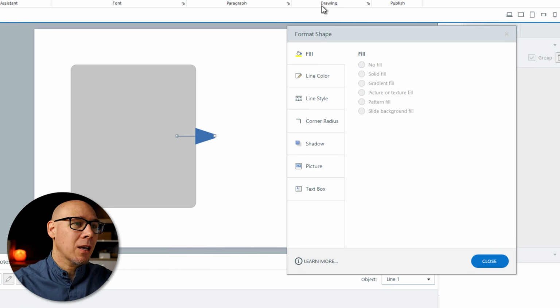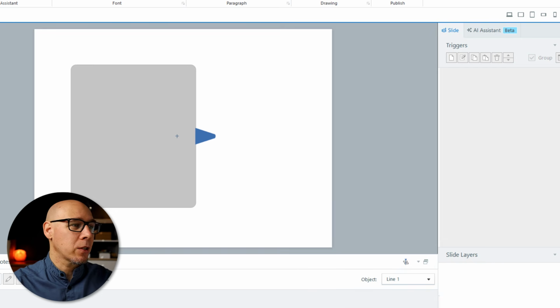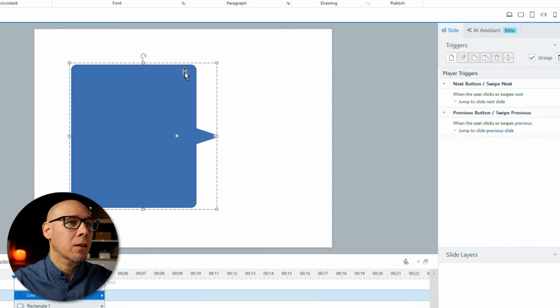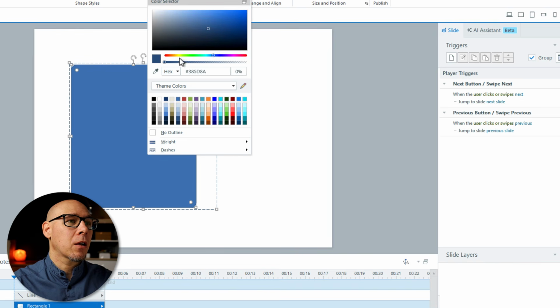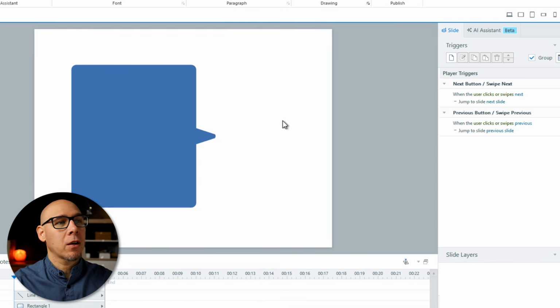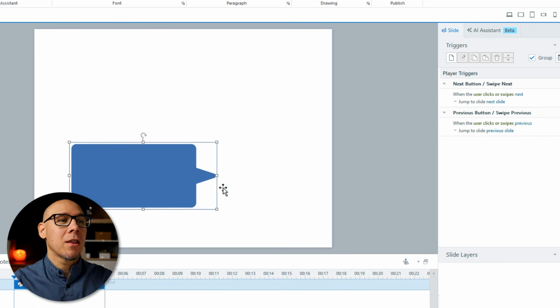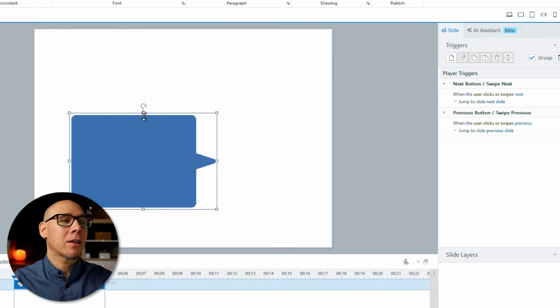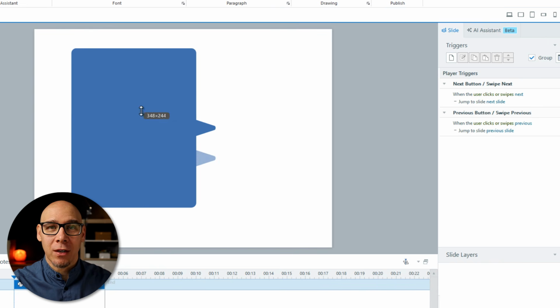And the original line is going to have transparency of 100%, so we don't really see it. And I want to remove the outline of the big shape also, so no outline. There. But now the magic happens when you resize this. The arrow part stays always in the middle and doesn't stretch, doesn't resize, because you want this fixed.